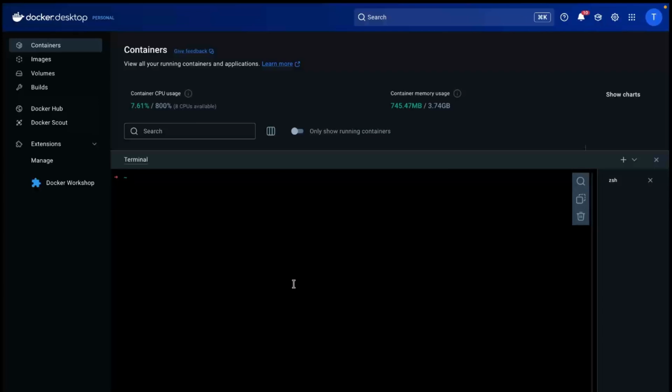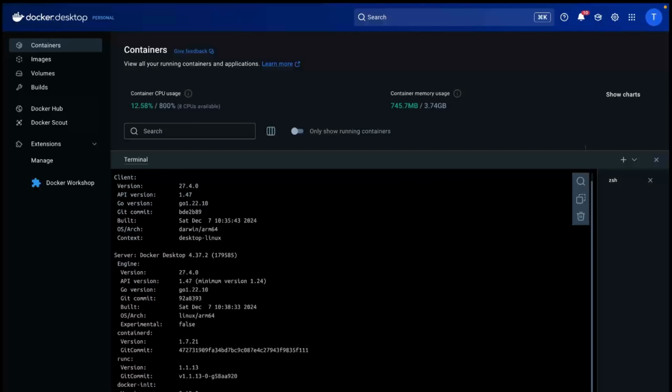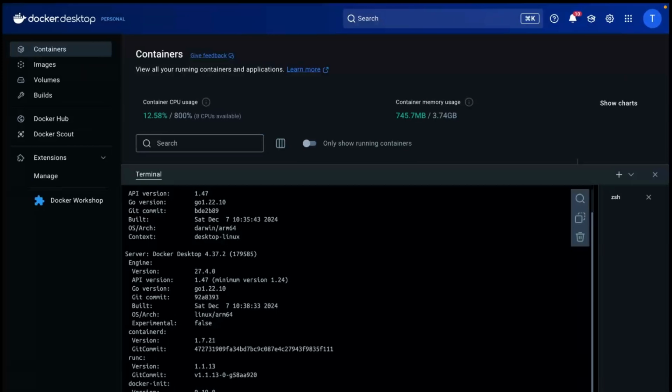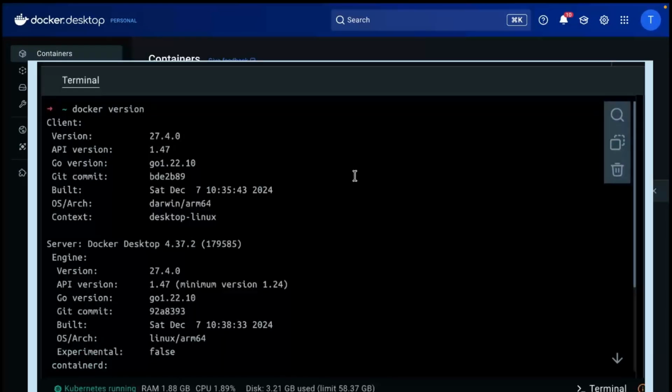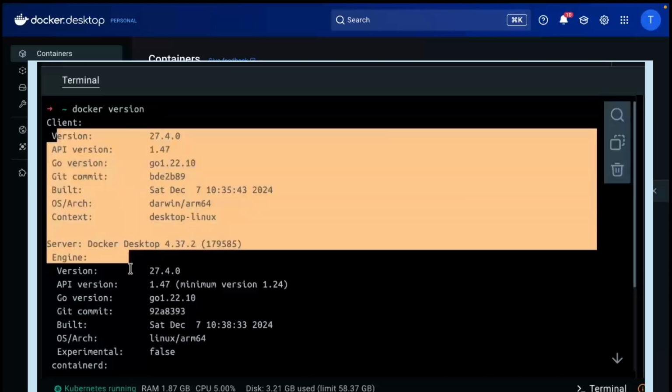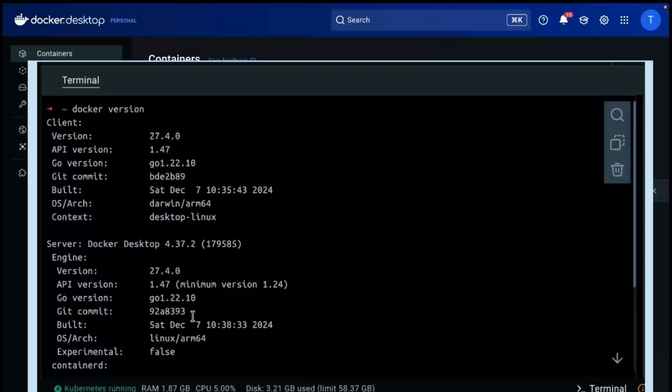So let's talk about the first command, that is docker version. Let me write docker version, and I hope this is visible to you. Let me zoom in a little bit. All right, now it is visible. We are talking about the docker version command. Because we were very happy executing the command docker --version, what are all these other details? Let us understand each one of them in a nutshell.